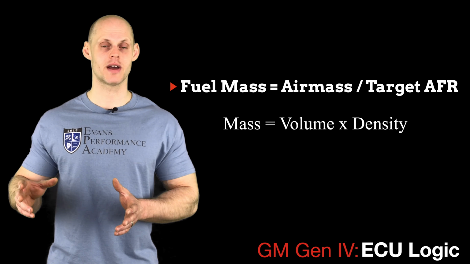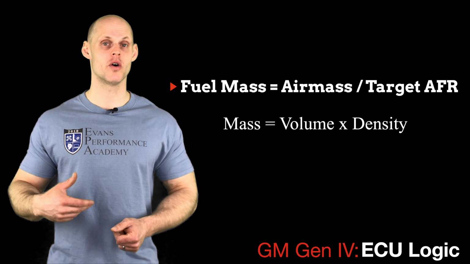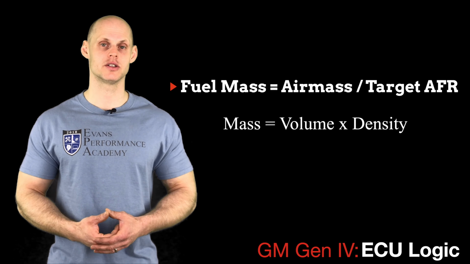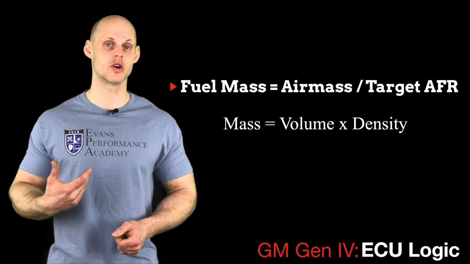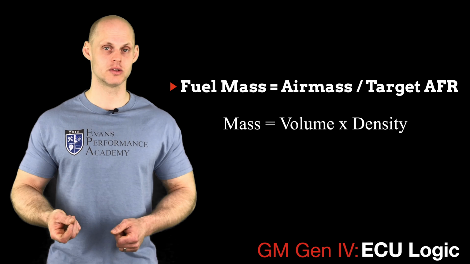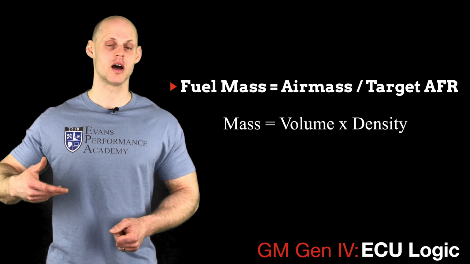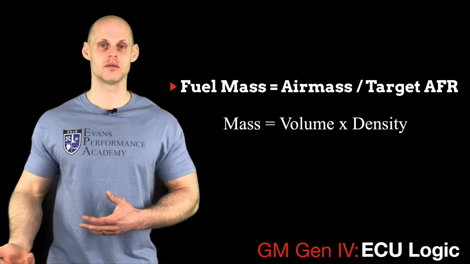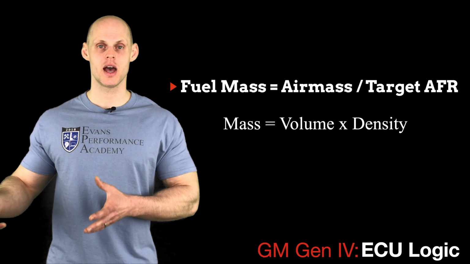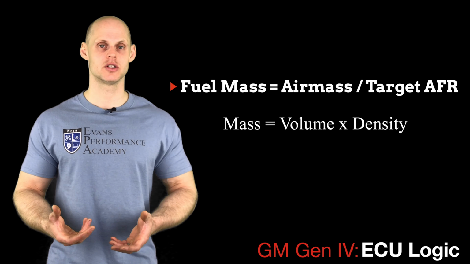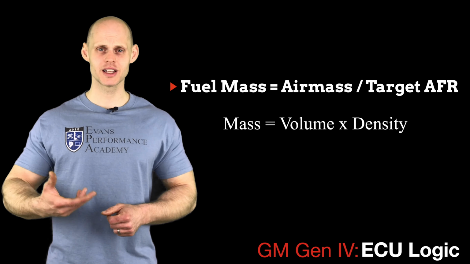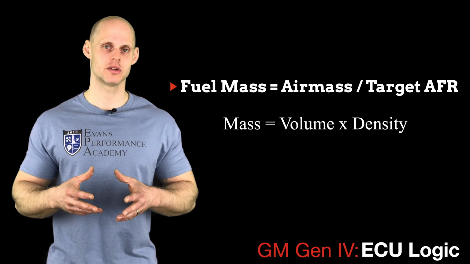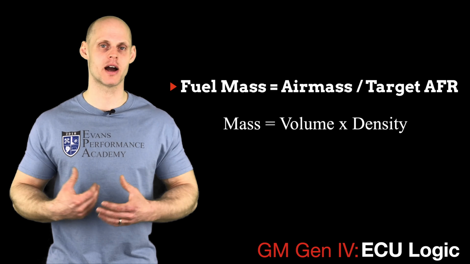Now when we look at the side of air mass, that's going to be the volume of air entering the engine, and the density of the air entering the engine. So if the air temperature is really cold, we'll find that the density goes up. If the temperature of the air goes really hot, on a really hot day, 100 or 120 degrees, the air density will go down, and that's going to be affecting the air mass entering the engine. You can think of mass as just how much volume is flowing in of a fluid, and then how many molecules are packed into that volume. That's probably the most simplistic way to keep this in the back of your mind.